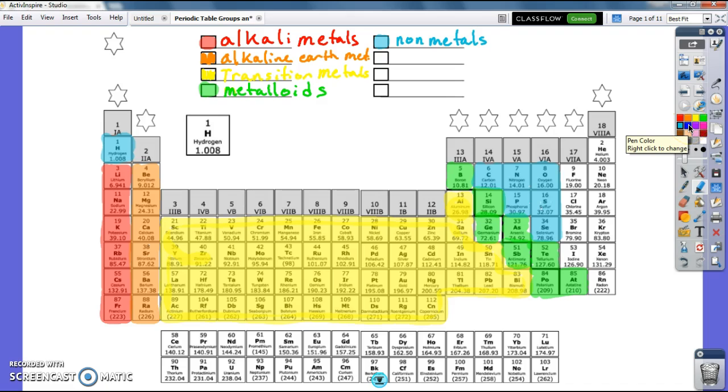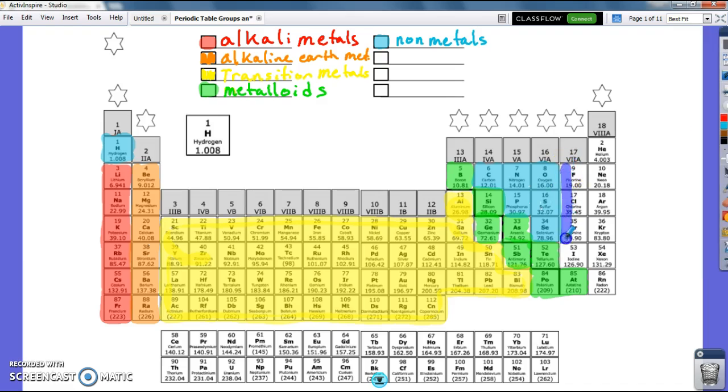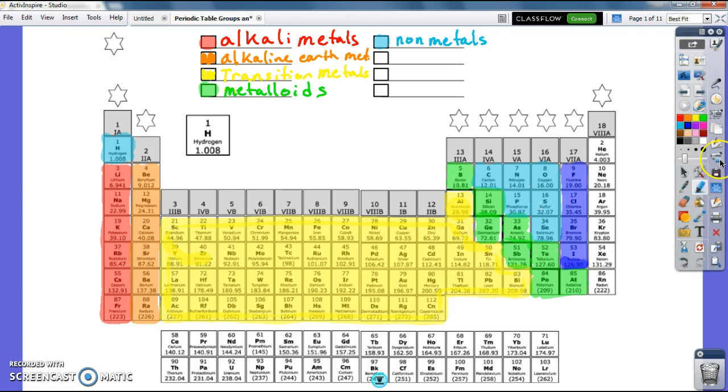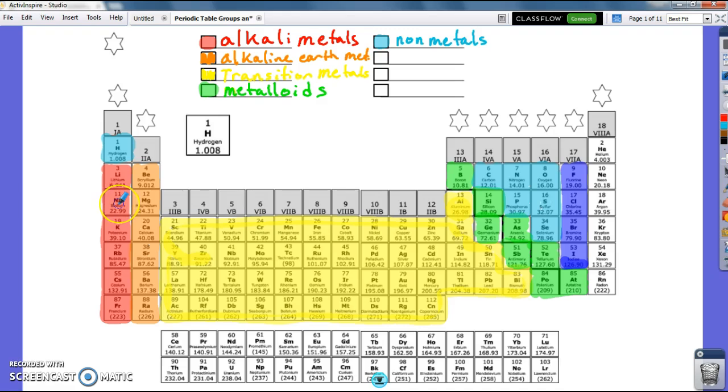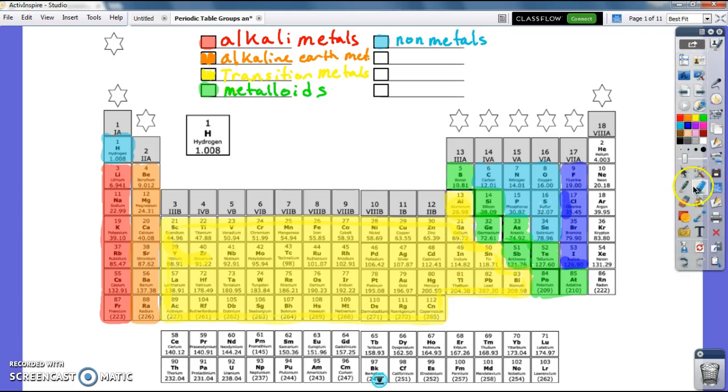Our next type of element are the halogens. The halogens are these guys in group 17. My halogens are salt formers. That's what the word halogen means. It means they make salts. As we look at this, they make salts like chlorine. Chlorine mixed with sodium makes sodium chloride, which is table salt. So all of these guys over here are the ones that make salts.